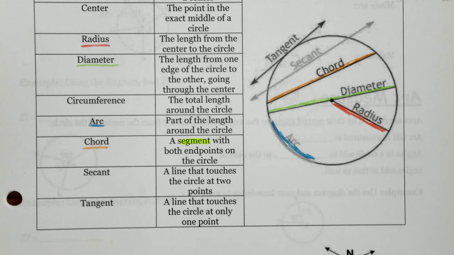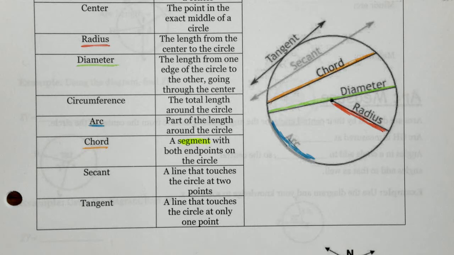Does anybody notice another chord that's in there? What is it? No? Does anybody see another chord that starts on one side? What do you got? The diameter is also a chord. Get the door. We're going to talk about that one. We'll talk about that here in a minute. Exactly.